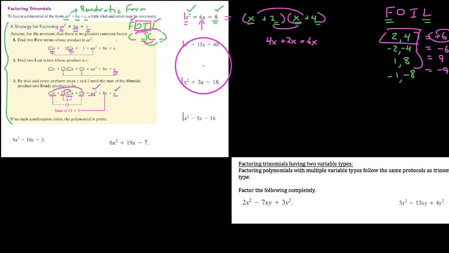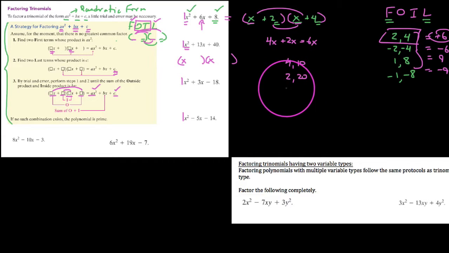So let's give this a shot on a few more of these here. As a matter of fact, I say, okay, I want to factor these two. I know I need to get this first, so I'd say x and x are going to give me that x squared. And in terms of 40, what are some factors of 40? I could say like 4 and 10, -4 and -10. I'm not going to list that for now. I say 2 and 20. I can say 1 and 40. If I think of anything else, I can say 8 and 5. And I think I've exhausted all possibilities. They could also both be negative and still give me a positive 40 when I multiply them.